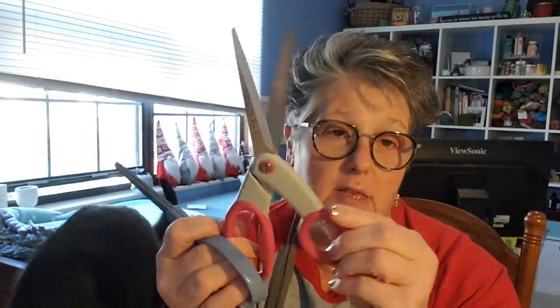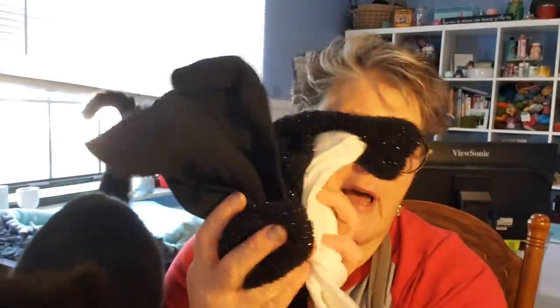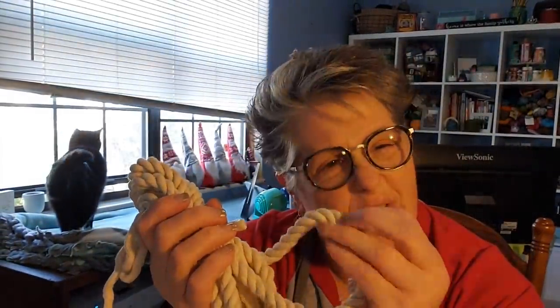Okay, materials! I have fabric scissors and craft scissors. My sewing scissors are not used on plastic and sequins and stuff, just fabric. I have socks of all different kinds from the Dollar Tree — the fuzzy ones with sparkle. I have a couple packs of leg warmers. I have some rope, this is the white nautical rope — it's softer than the brown. You could also use a mop for this.